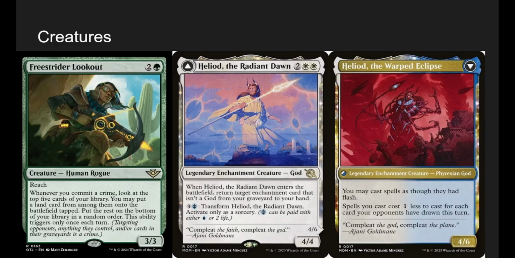But whenever he enters the battlefield, return target enchantment card from our graveyard to our hand that isn't a God. He's our only God, so it's irrelevant. And then you can pay 3 mana and then 2 life, because never pay mana for Phyrexian, to flip him over. And then he flips over to Heliod, the Warped Eclipse. You may cast spells as though they had flash, and spells you cast cost 1 less for each card your opponents have drawn this turn.